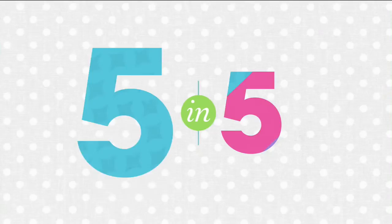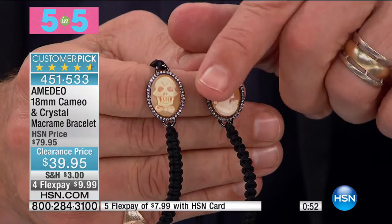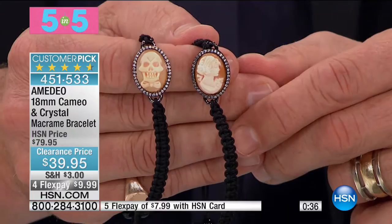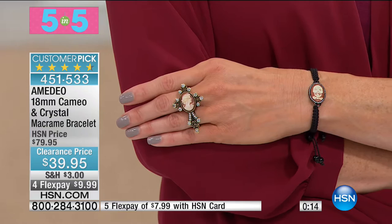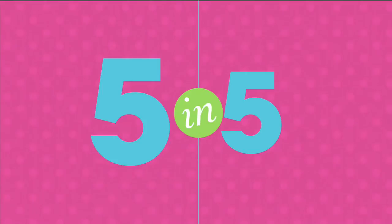Customer pick, 4.5-star rated. We have fewer than 200 of these right now. It's 451533. You have your choice in the skull with a little bow tie, or a little maiden in a dress. This is an adjustable bracelet, $39.95. Amadeo taking on that modern flair. Hand-carved, every single one will be unique. As we go through, you're bringing out your fall and winter wear — you think maybe it's time for a change. Just that added accessory, like a bracelet, a cuff, a brooch, or a ring, can give the outfit a whole new look. It will fit between five and a half and nine inches. The lady's sold out — we have the skull now remaining. He brings these every time and they always sell out.